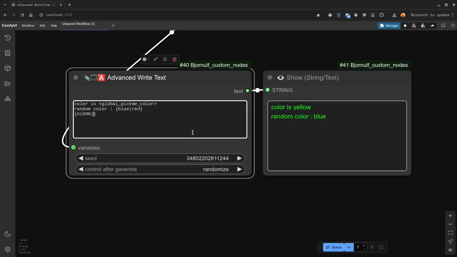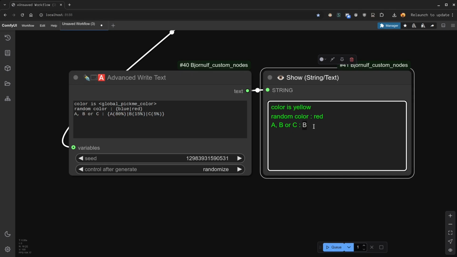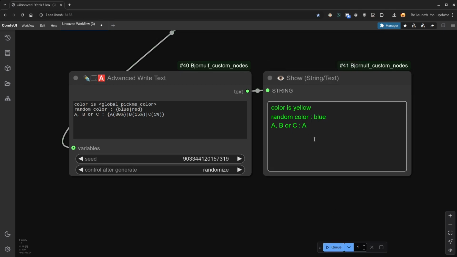Here I will pick A 80% of the time, B 15% of the time, and C 5% of the time. Or, let's speak English here. Here you can see B, but most of the time it will select A.